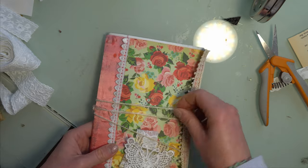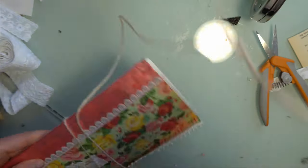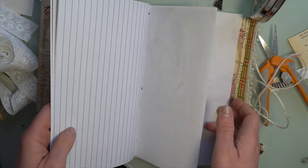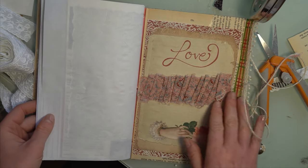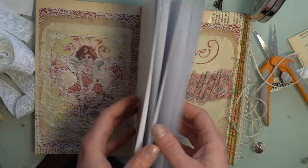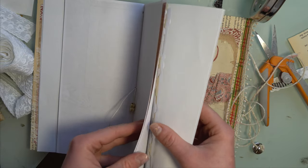Okay, let's take a peek inside. We have, I think, like 10 or 12 pages. We have a lace pocket and a ruffled belly band in the back. I like this so much better than that other, the ugly side of the cardstock we were stuck with before. And we have a lot of blank pages that need some decoration, but that will come in due time.